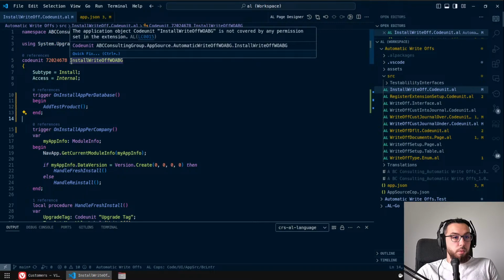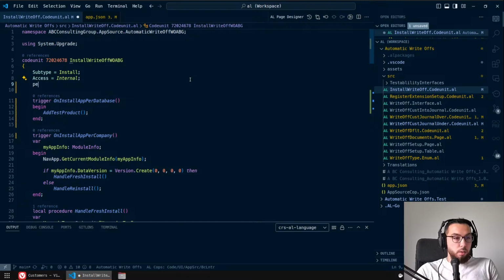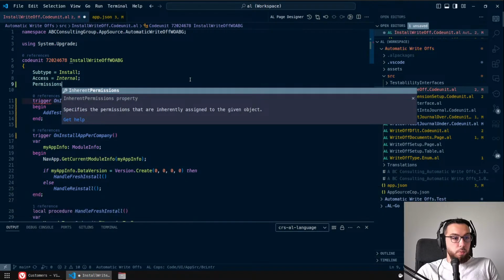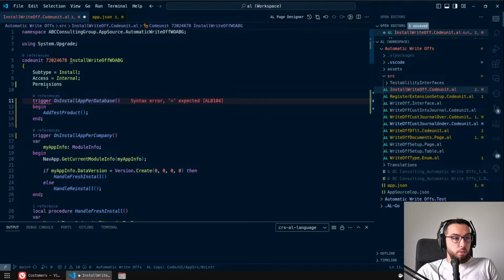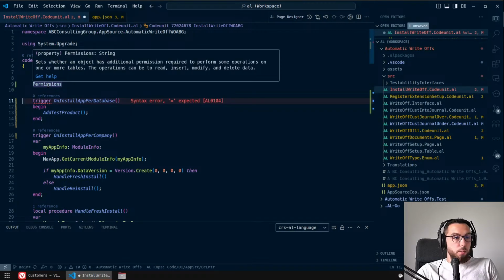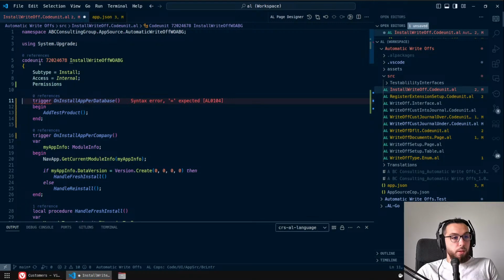Interesting. There is one warning that it's not displayed correctly, so the application object is not covered by any permission set. So this is also important. Well, I might explain this for anyone who doesn't know this. Permissions is the permissions that this code unit has to different objects.